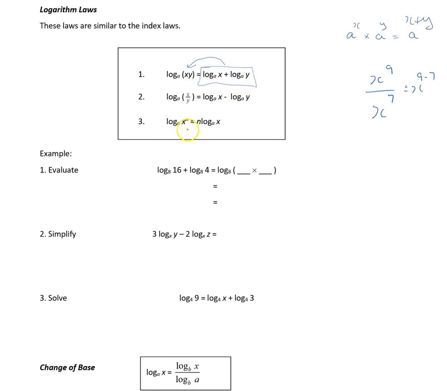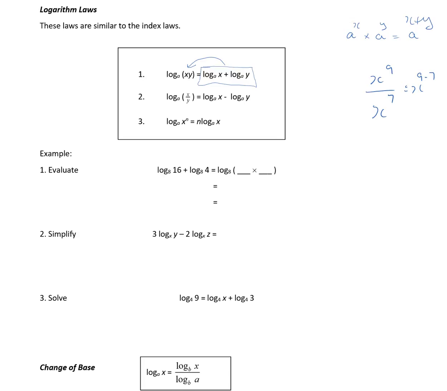And if we've got the log of a number to a power to a given base, then we multiply the power and the log. Now this is really commonly used, to take the power out, place it at the front and multiply by the log. So these couple of examples will demonstrate the rules.